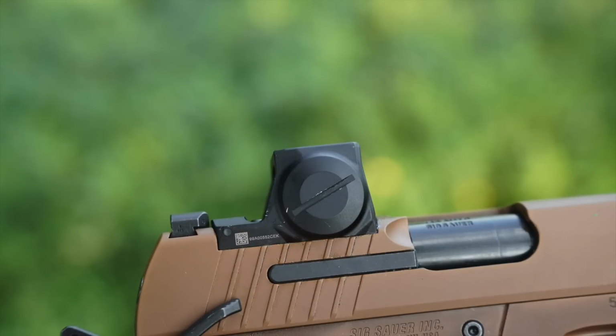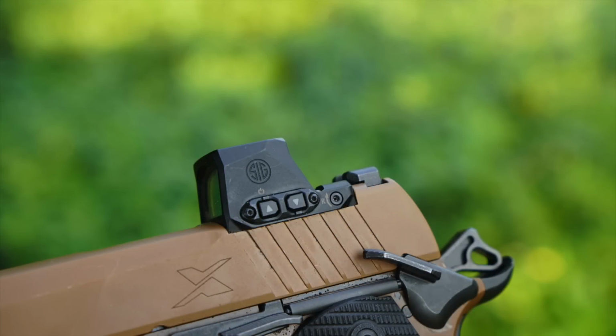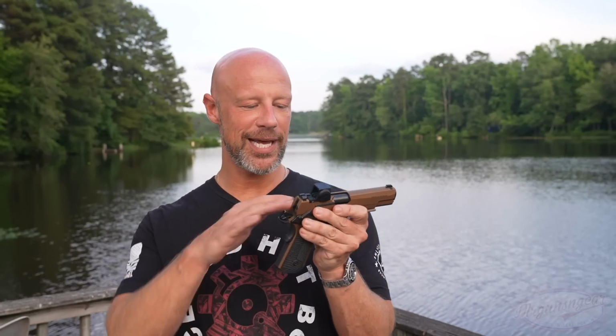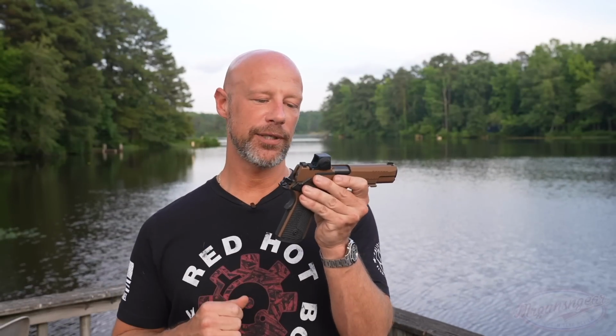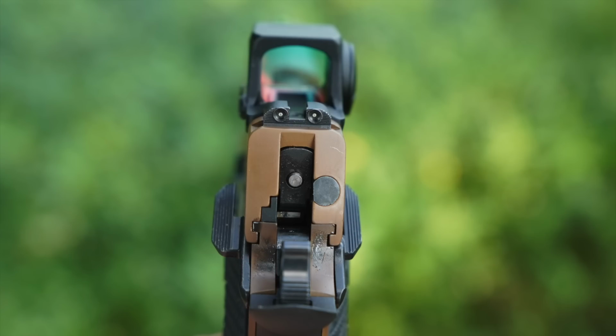Obviously, we have the Sig Romeo X on here. It's been great. I have zero issues with it. I have a full drop test, torture test of this optic coming. So if you guys are interested in that, stay tuned. It will be up one of these days whenever I get around to it. But this has a very low deck height, this particular optic. And one thing that does is it allows you to co-witness with standard height sights.